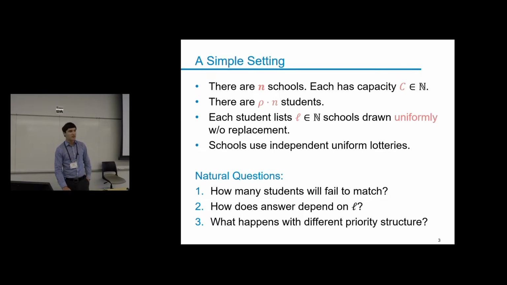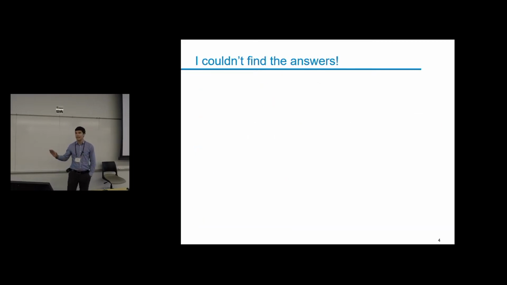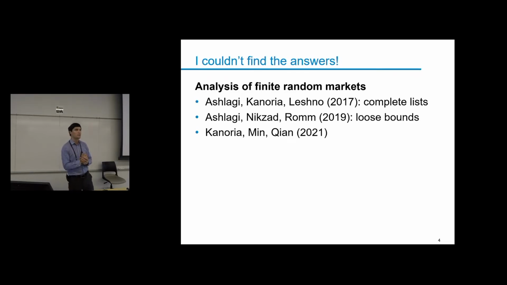And the problem is when I started thinking about this, which was back in about 2014, I couldn't find any answers to these questions. There really weren't many papers, if any, that allowed me to understand that. Now, since then, there has been some related work in random matching markets. So here are some closely related papers. But fundamentally, analyzing finite random matching markets is really hard. And so these papers generally make fairly restrictive assumptions and also provide loose bounds, but usually not an exact characterization of what's going to happen.